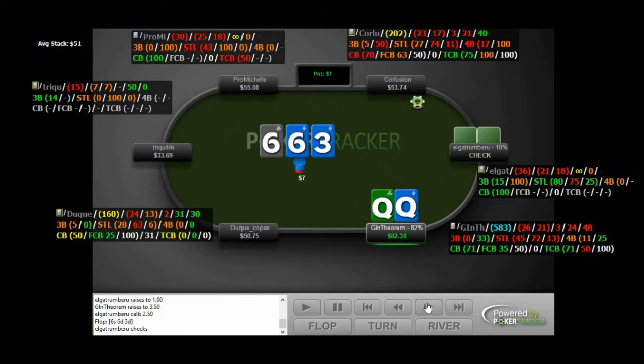And because of that, we want to bet relatively small. We want to force him to defend a percentage of his range he's uncomfortable with. So we bet half pot, which forces him to defend at least two-thirds of his range, and almost certainly more, because our bluffs are still going to have equity. So I think if he's folding more than, let's say, 25% on this flop, he's making a mistake. So he check calls.